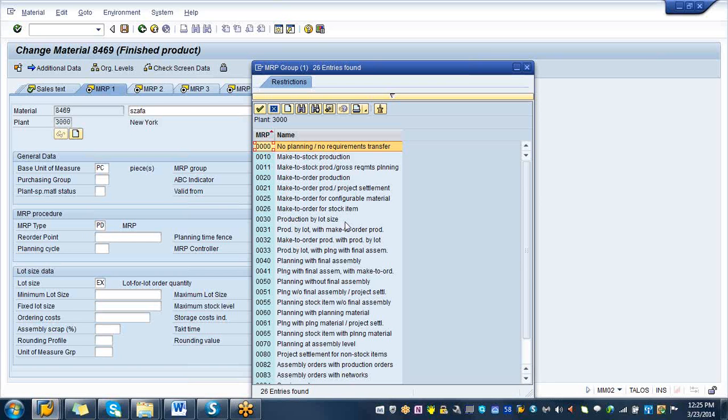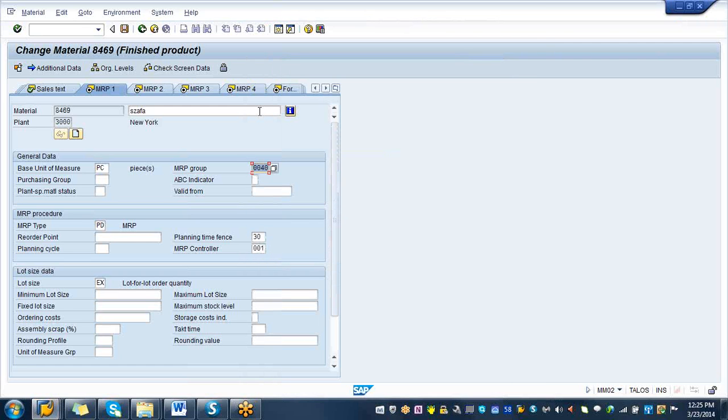Here I want you to change it to 40, planning with final assembly. Okay, planning with final assembly is a make to stock type scenario, but it is more polished.